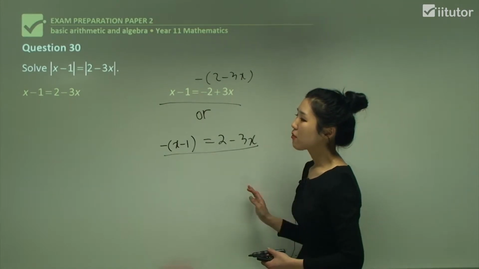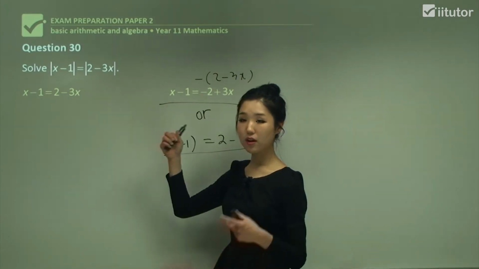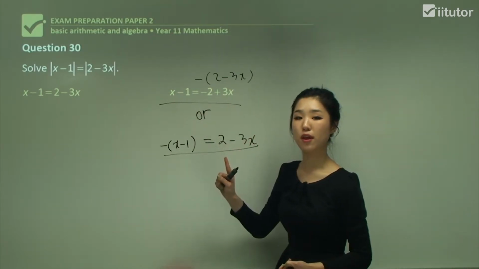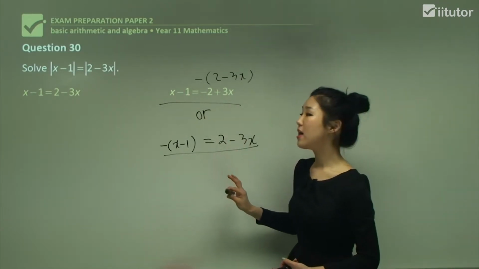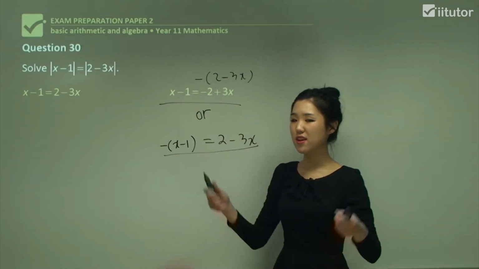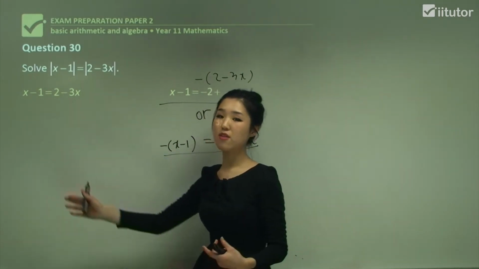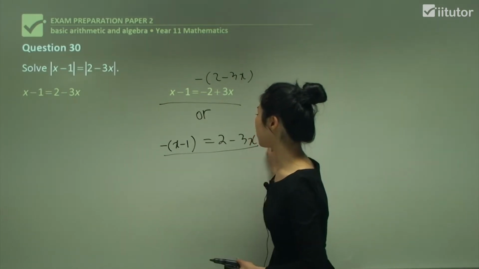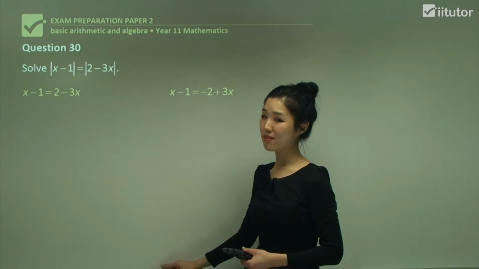Now, before I continue, the reason why I'm only considering these two cases is because I'm considering the both positive case, which is that one, and here I'm considering only one is positive. I told you that both can get you the same answer. The reason why I'm not considering when both are negative is because the negative signs on both sides will just eliminate, eventually making it the same as positive. So there's no point in having negative negative. Basically, you only have to consider just these two cases. It's actually the same as the previous question.